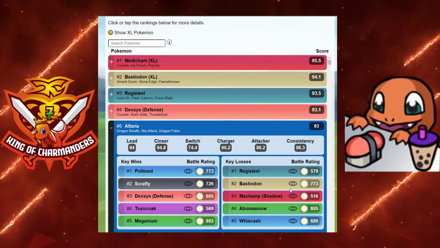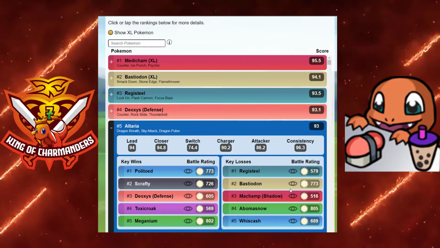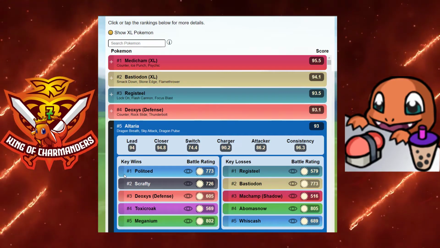There's a lot of ice in here. There's also a lot of Charmers, and like I said, Bastiodon. Bastiodon can beat Altaria down shield. So be aware, if you see Bastiodon and you have Altaria on your team, you need to make sure you take out Bastiodon, for sure. As you see here, you do win.